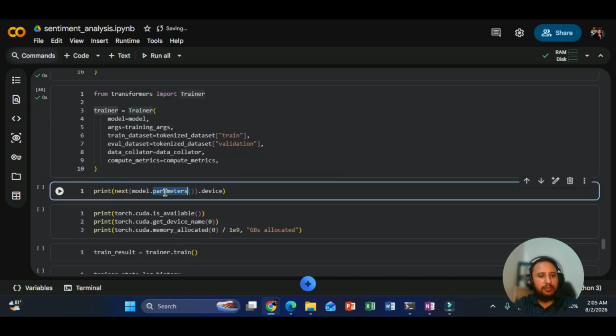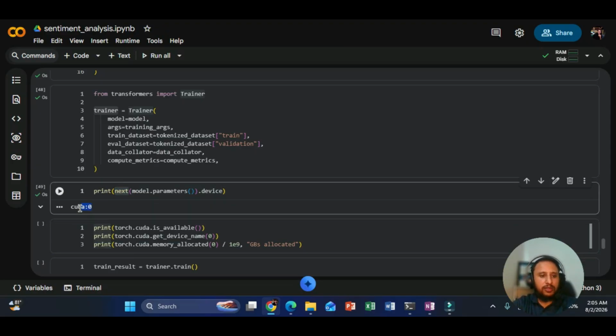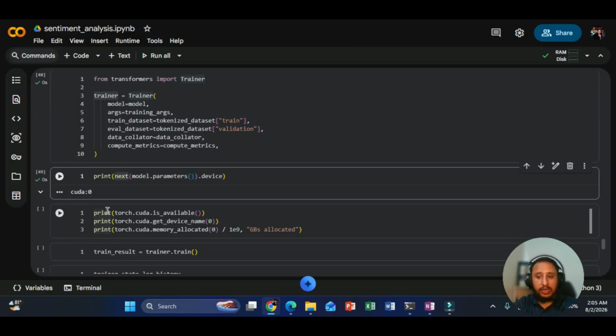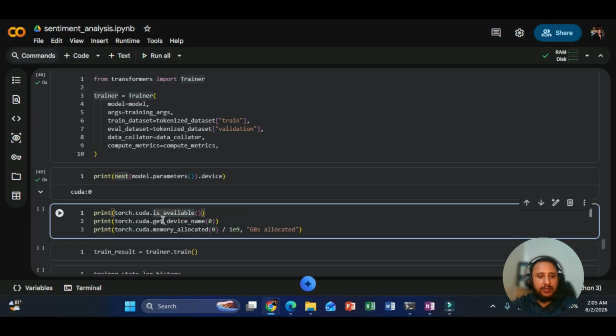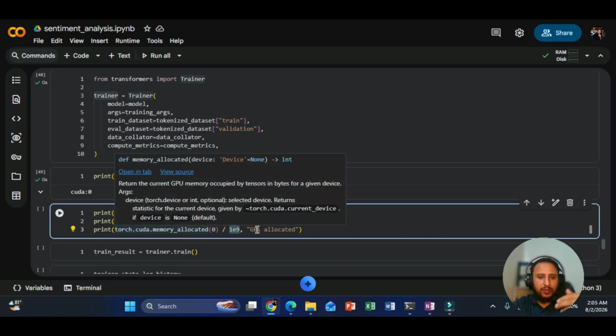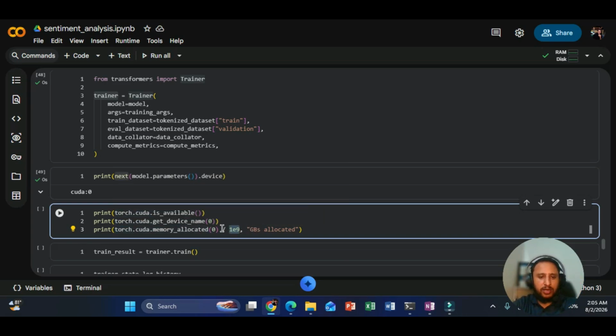Just like above, I am getting the first trainable tensor from the embedding layer and checking if it is on CUDA, because otherwise it will take a lot of time to complete the fine-tuning. Next, this I was doing just for testing purposes. The memory allocated gives you the utilized space on the GPU in bytes, so I'm dividing by 10 raised to the power 9 to convert into GBs.